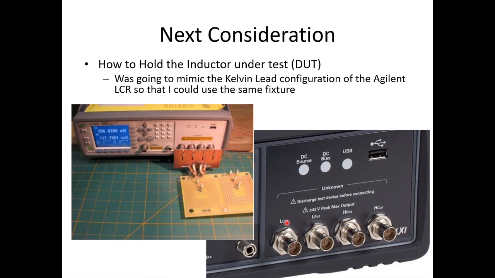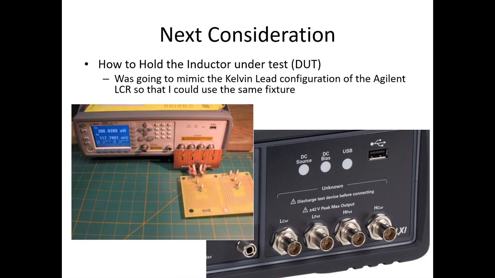Okay, the final consideration is how to hold the inductor under test, or the device under test. I wanted to mimic the Kelvin lead configuration of the Agilent LCR meter, so I could use the Agilent LCR meter attachments and the fixture I made for the thesis to measure the inductors.